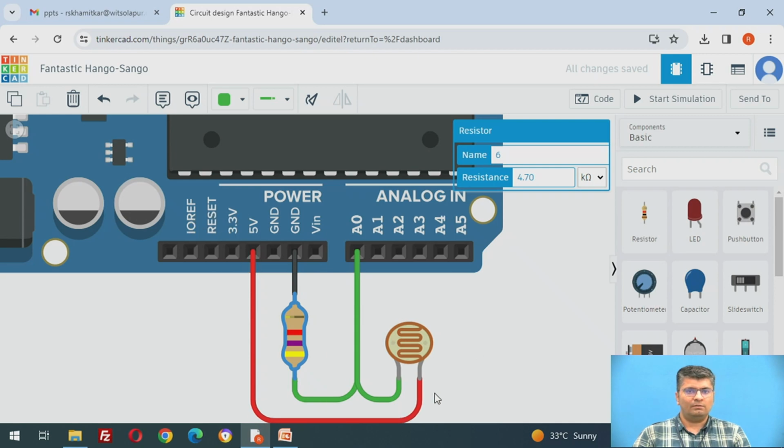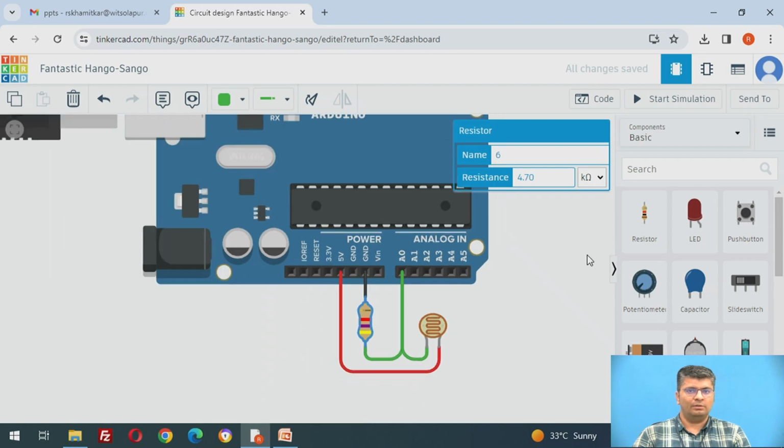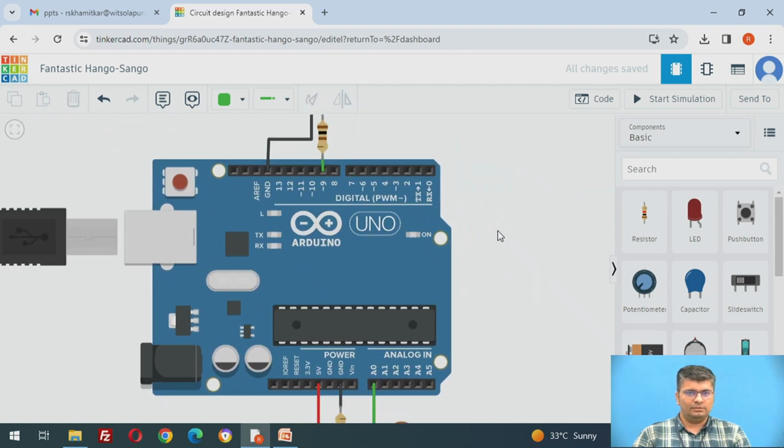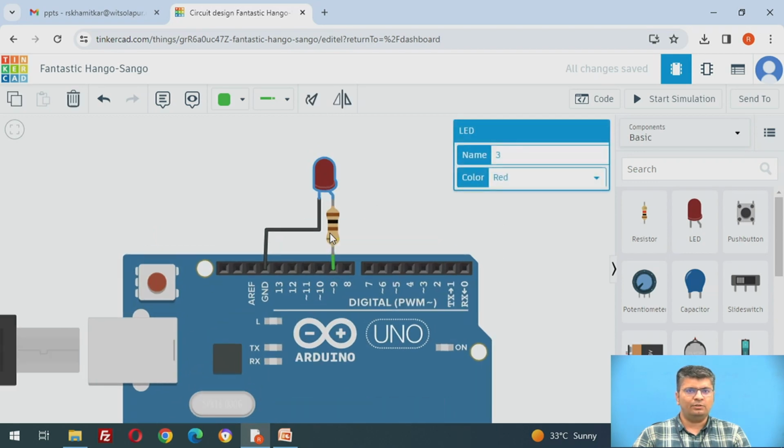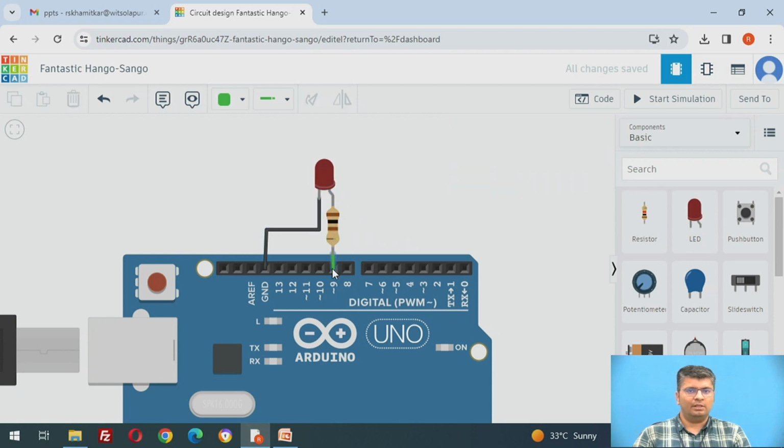One terminal of this LDR is connected to VCC and the resistor terminal is connected to the ground. Similarly, the LED is connected to digital pin number 9 through a resistor, and the other terminal, the cathode of that LED, is connected to the ground.